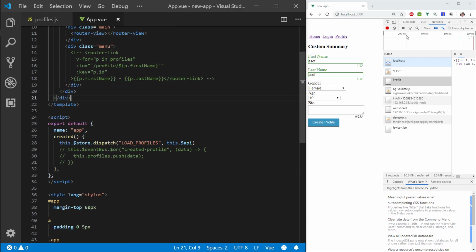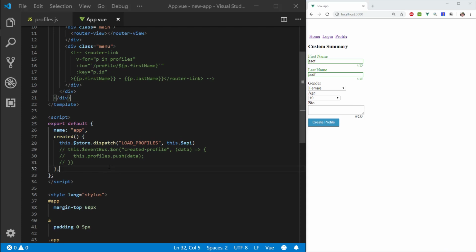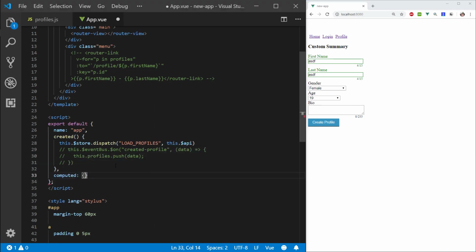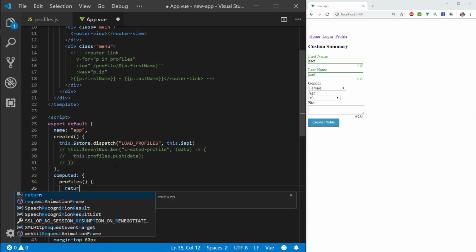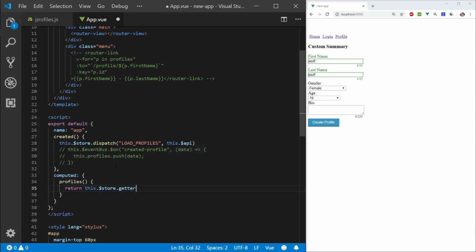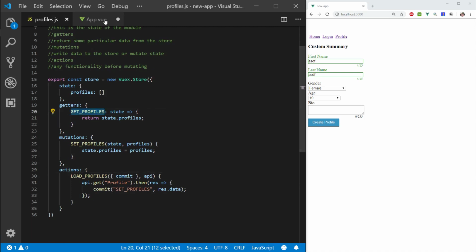Now we want to go ahead and get these profiles. All right, so for now, let's go ahead and create a computed property, and I'm going to call this profiles. Okay, and now what I want to do is return this store getters, and access get profiles.